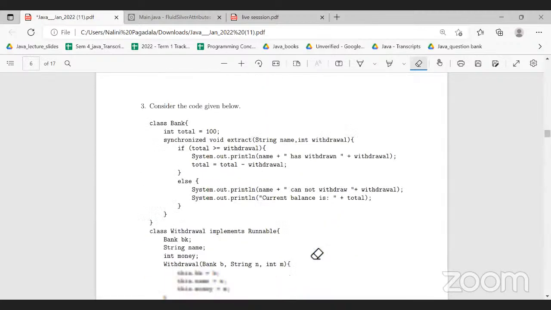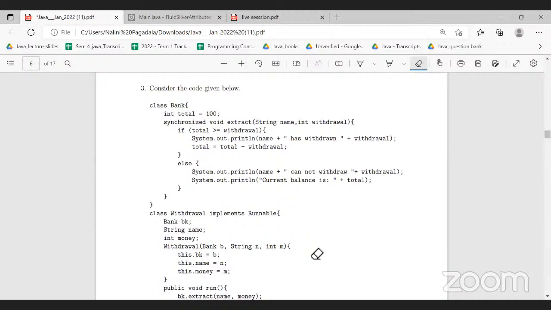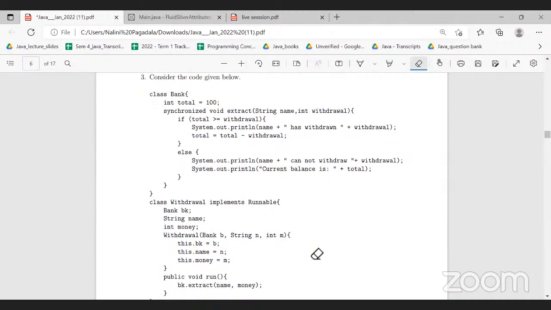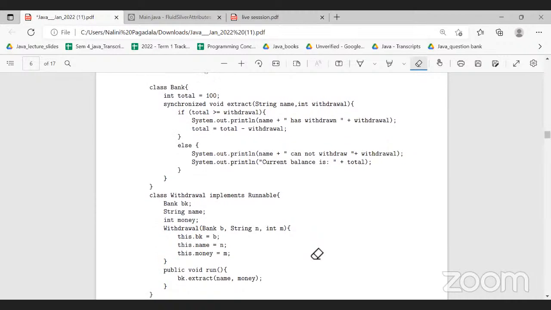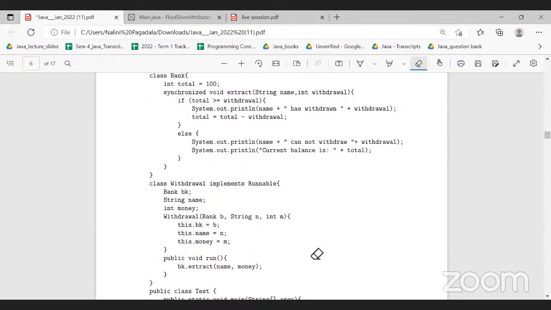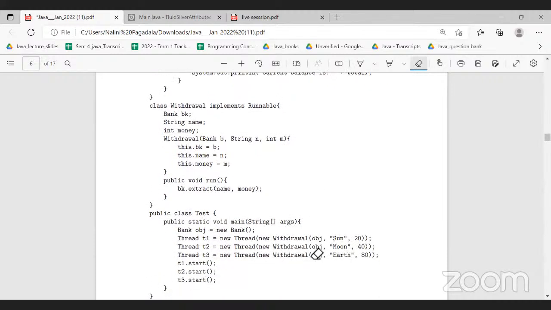Okay, we'll move to the other question. You can see this question. Just see the main method. You have created this bank object, and then you have created the threads.